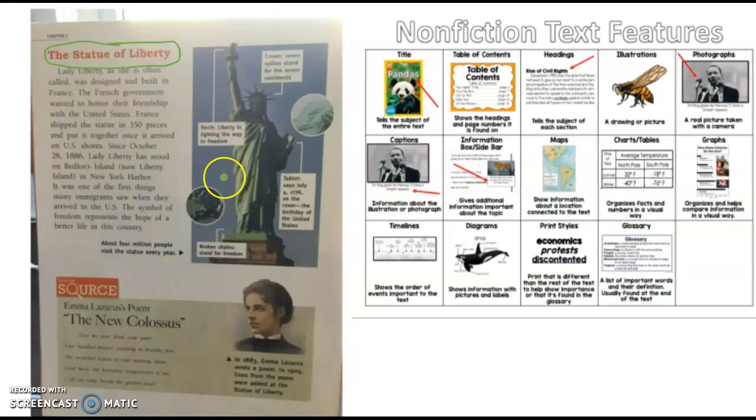Now, looking at this picture, I have the photograph, and I need to get control of my pen. I think I'm going to make it a little bit thicker.